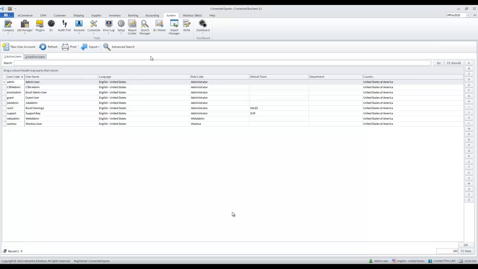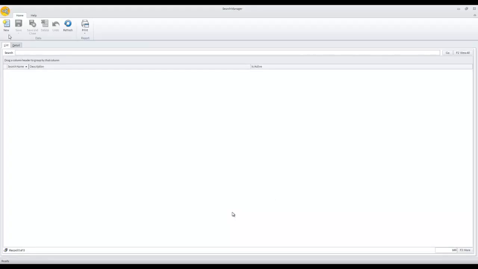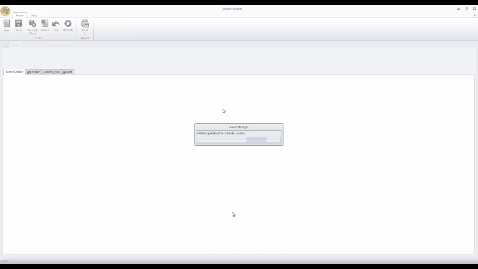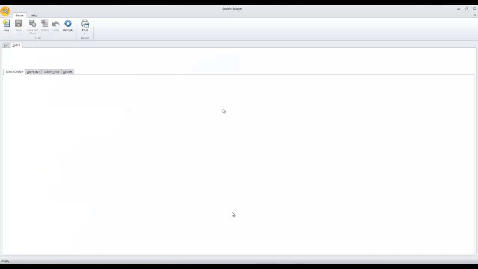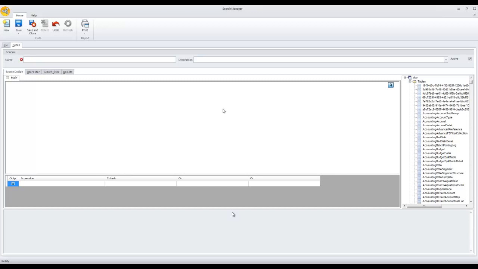And once we are done with the mapping, we now go to the search manager to build the search criteria. So let's create one. Okay, so let's give this a name. I'll name this my active customers.